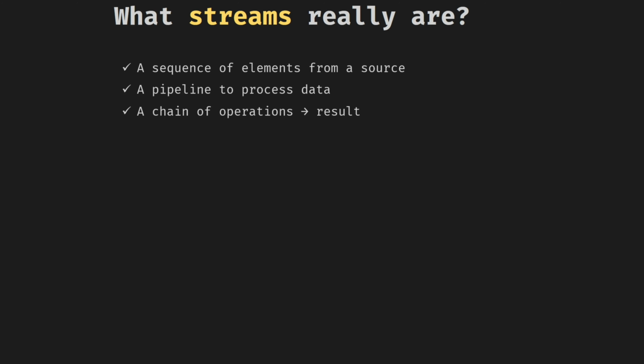And usually streams are created in three parts. There is a source which gives you a sequence of elements. Then there are intermediate operations which convert that sequence into another sequence. And then there is a terminal operation. And until we use a terminal operation, streams are not evaluated. So streams are lazily evaluated. It is only when we give them a terminal operation.